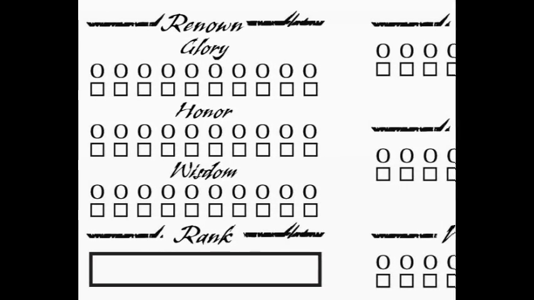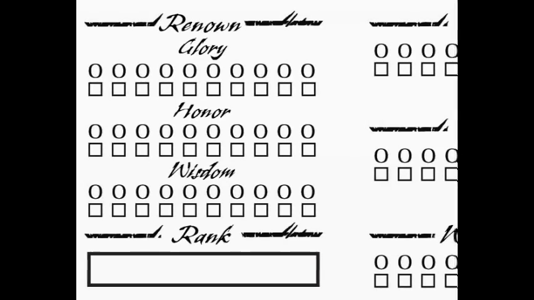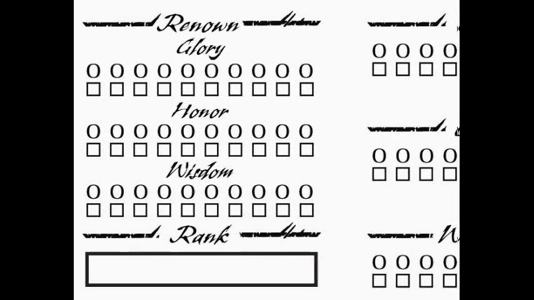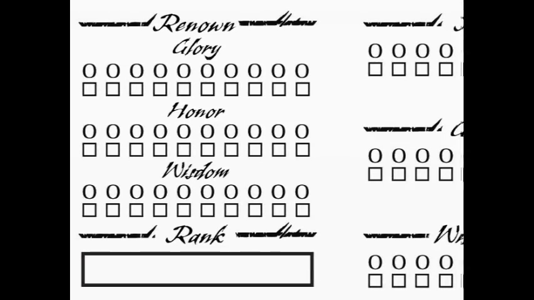Next we go into Rage, Gnosis, and Willpower. Willpower is straightforward, the same way it is in every World of Darkness game. And again, with all these, it's the same thing, that you have permanent points and temporary points. Permanent points meaning how much you have as your maximum, and temporary points are the ones that you erase with your eraser and scribble in with your pencil when you're using these points.